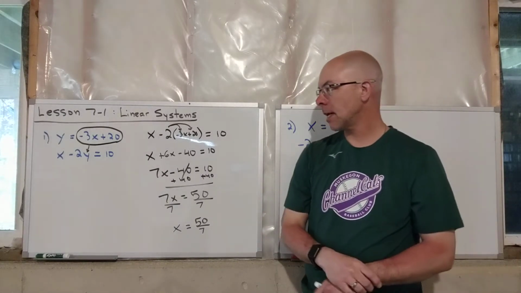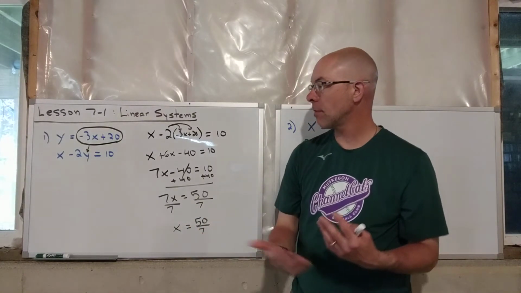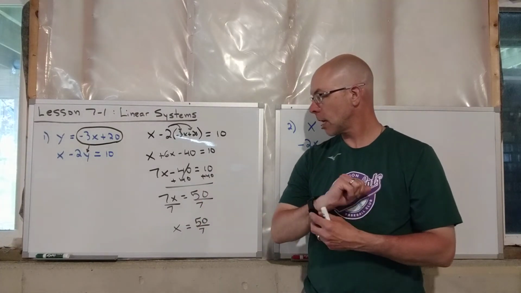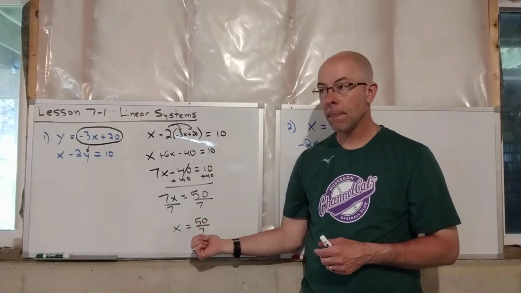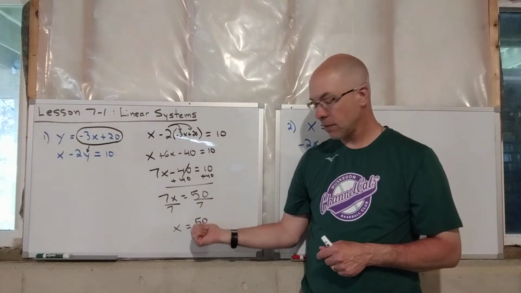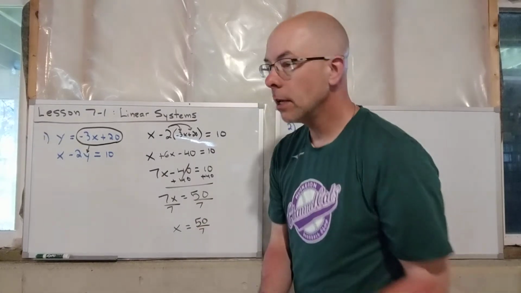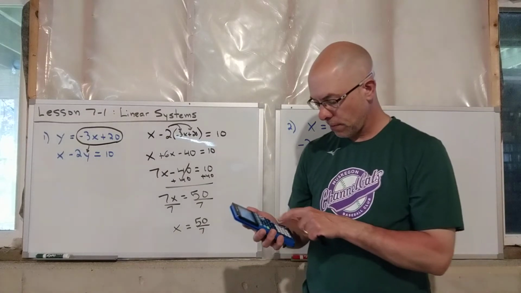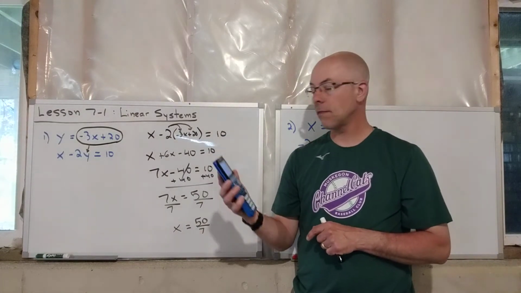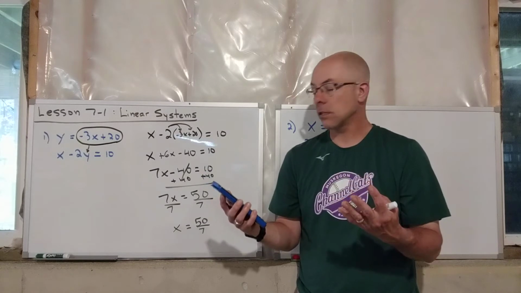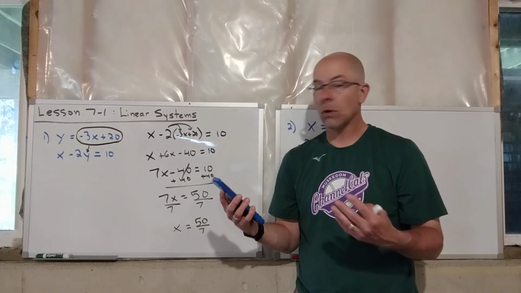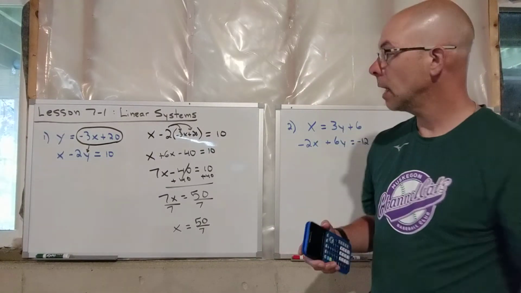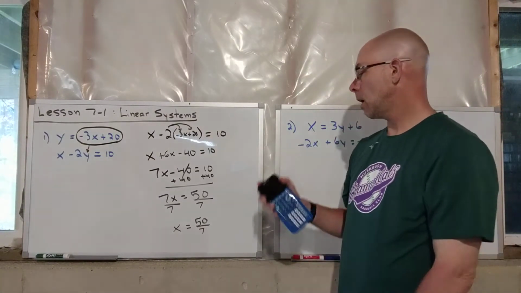I want to address that as pre-calc students. I'm not saying that I gave you every problem like this on the assignment. I certainly did not. But I do want you to understand that answers like this are allowed. You do not want to divide this and round it off, because it's going to be close to 7, since 49 divided by 7 is 7. When I do 50 divided by 7, I get 7.1428, but I don't want to call it 7.14 or 7.143. You are going to call it 50 sevenths, because you want this to be exact.